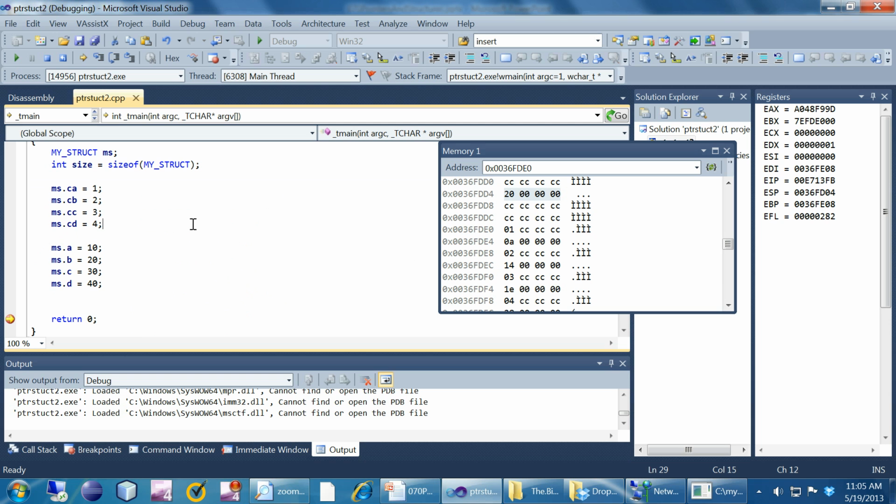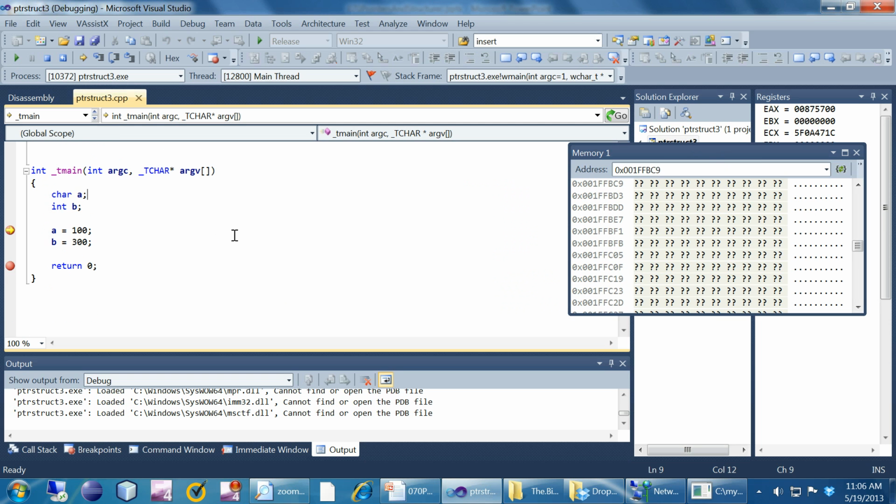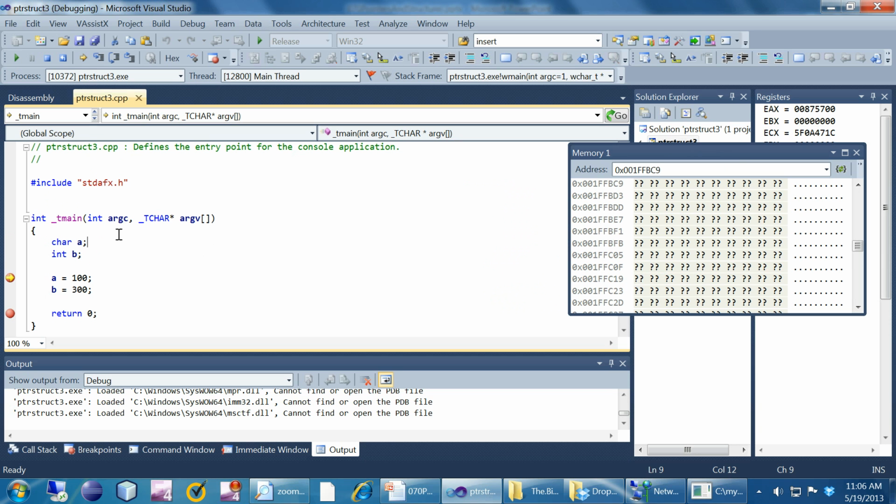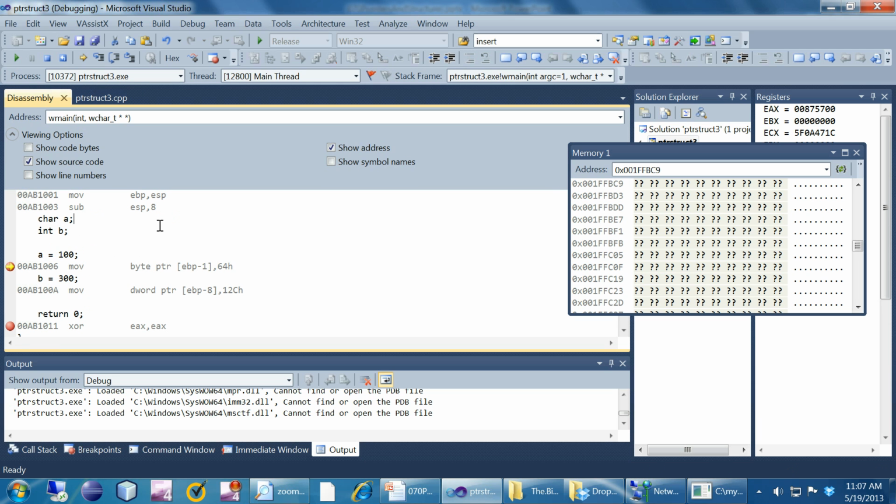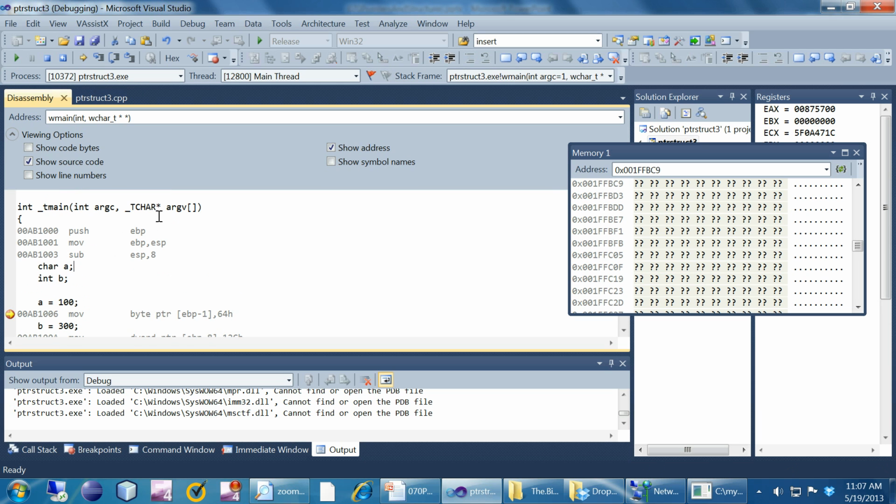Now let's have a look at this scenario in the case of local variable. So again, we have a very simple program up here. All it has is 2 local variables. One is a character and one is an integer. So 4 plus 1, we are expecting 5 bytes of allocation on the stack. Now let's look at the disassembly to understand how much actual allocation has been done.